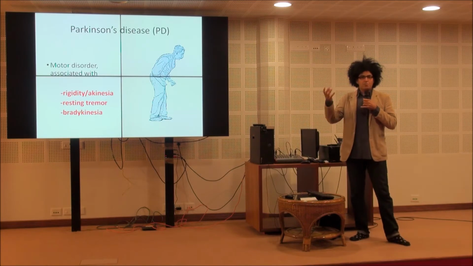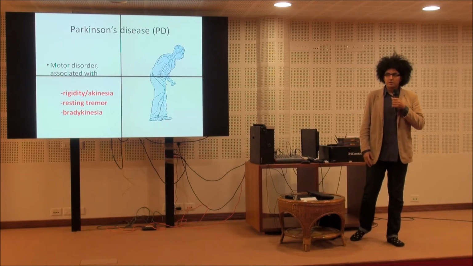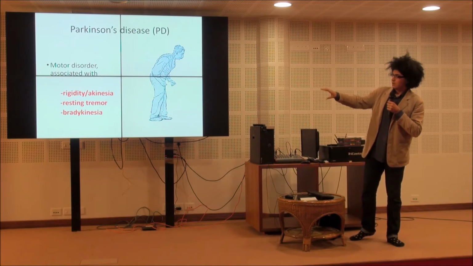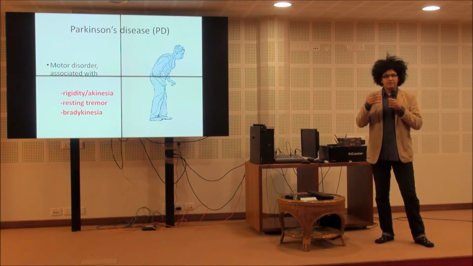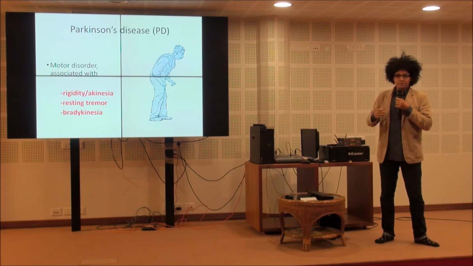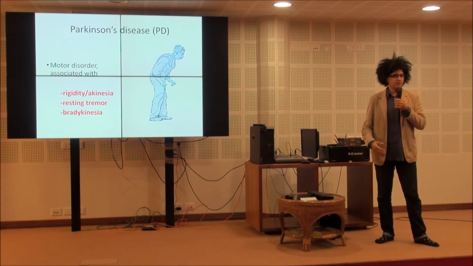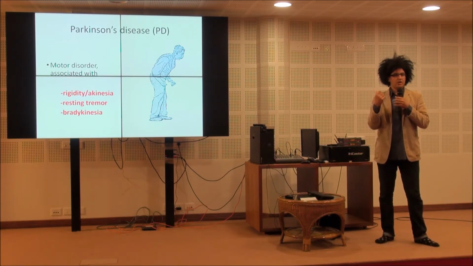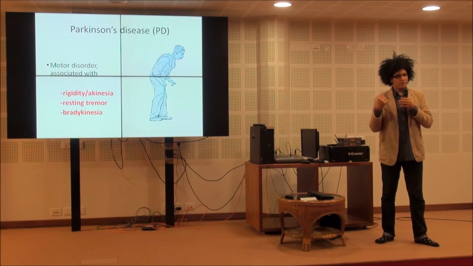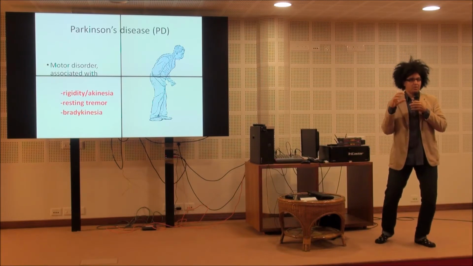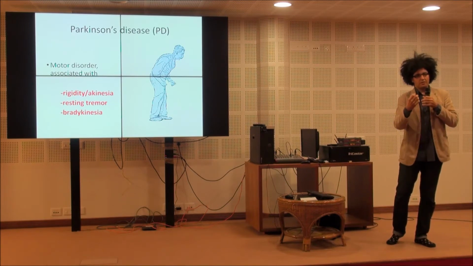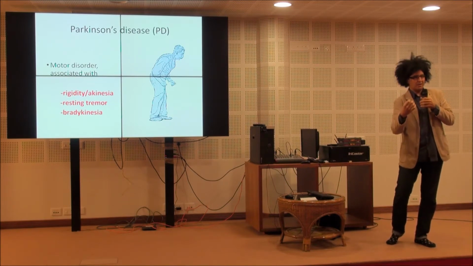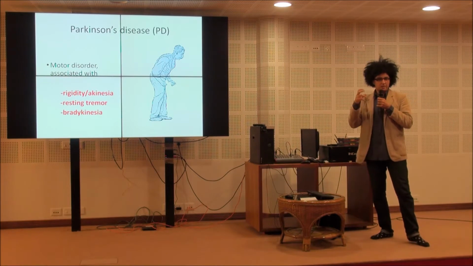The main symptoms used for diagnosis are a cluster of symptoms, like rigidity. Parkinson's disease patients have very stiff hands. If they try to move their hands back and forth, it almost doesn't move. This is sometimes called cogwheel movement. It's not continuous. The movement starts and stops, drags, and gets stuck again, and so forth. Again, cogwheel movement.